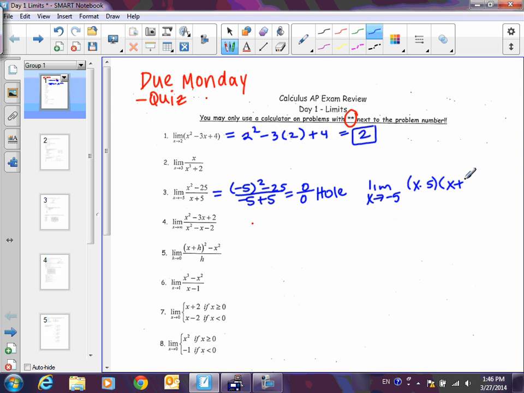You may remember this. There were other algebra things, although the AP test really sticks with certain ones, and that's what we're going to really review. Okay, so cross off the x plus 5, and now when you plug in -5, what do you get? -10. So when you get 0 over 0, there is a limit. You need to do something algebraically to cancel something out, and you get then your answer.